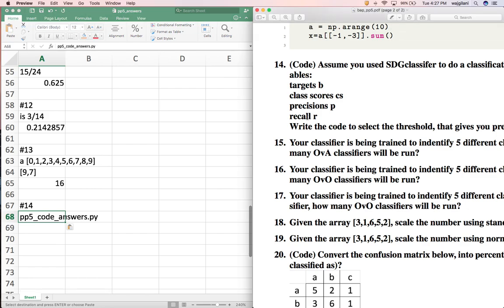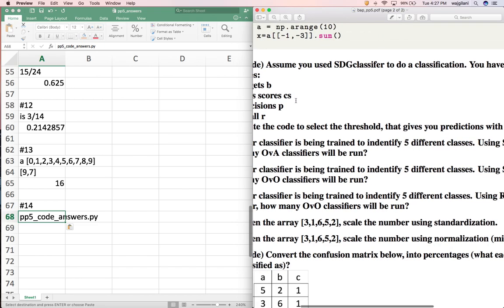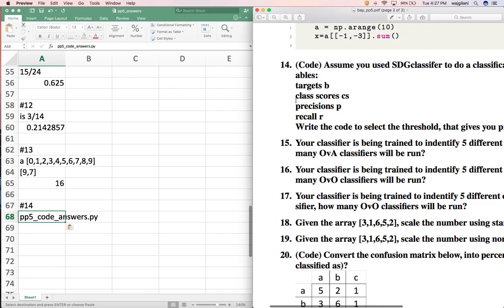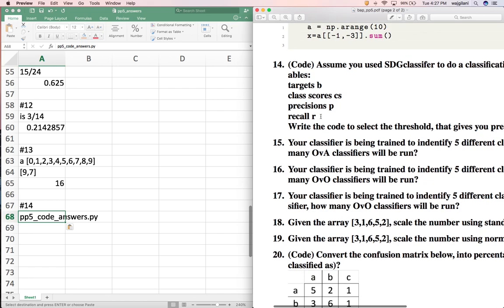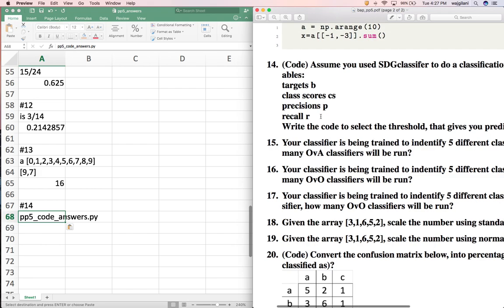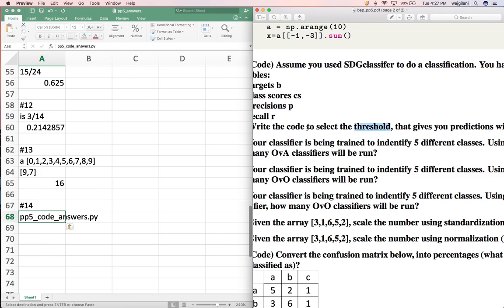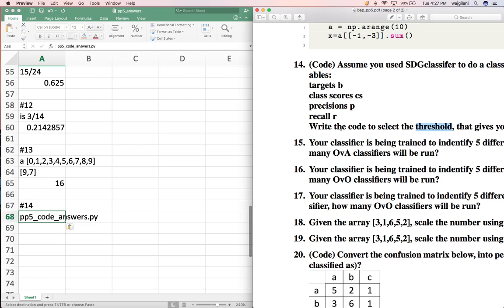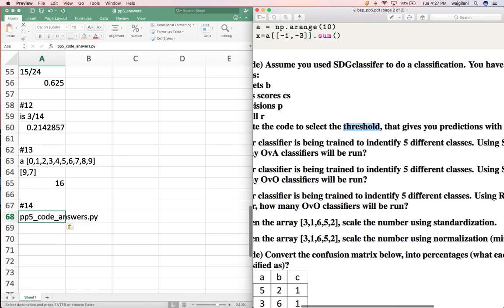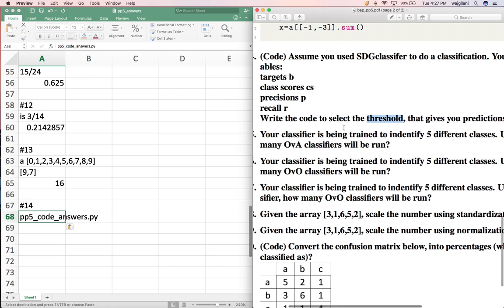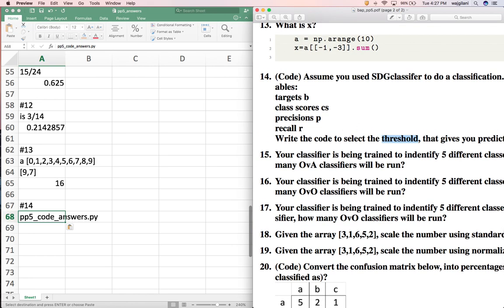So precision P, recall R, and thresholds. Okay, I think we're missing thresholds over here. You need thresholds. So assume the variable threshold is threshold. The threshold part is actually the main part here.